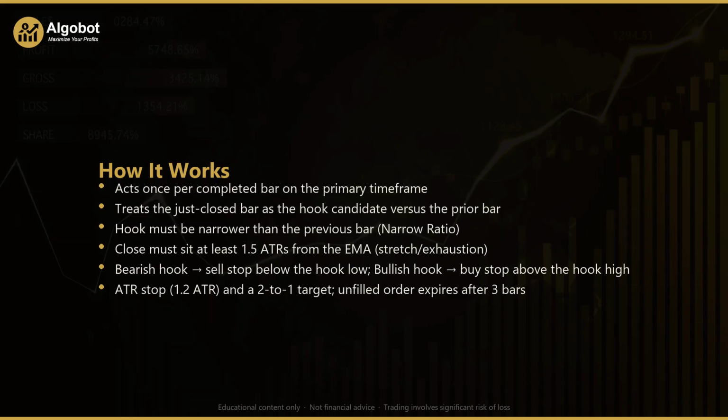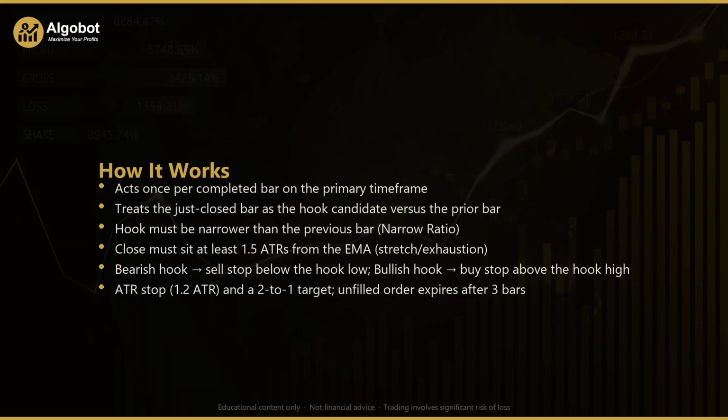Next comes context. Using the 14-period average true range and the 50-period exponential moving average, the strategy checks how far the candidate's close sits from the baseline. That distance must be at least 1.5 ATRs, set by the StretchAtrMult multiple. Only a stretched, extended move qualifies, because the goal is to fade something that has already run, not to fight a fresh trend. Then the geometry.